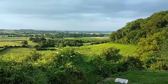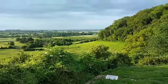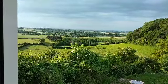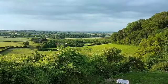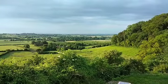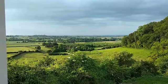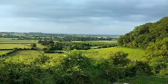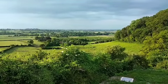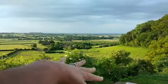I just haven't uploaded them because I had other things I was uploading, like being at Sheena's. And Russ did a lot to it while I was at Sheena's. So if it looks like it doesn't all fit together, that's why, because I didn't video it all in one go. You're looking at the view at the moment from my bedroom patio doors.